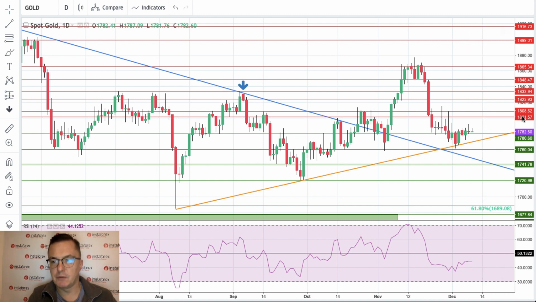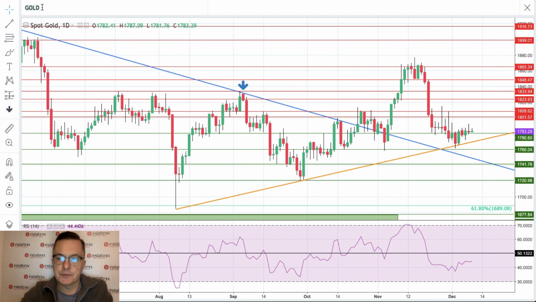So please keep an eye on the gold, because we are still not below 1760, but we are still not above 1808, which means momentum is still negative, and I can't see any bullish attempt, any demand coming to the market here. What I see are long upper wicks, and it looks like we are just warming up before another sell-off in gold below 1760. The next target in that case would be 1741 and 1720.